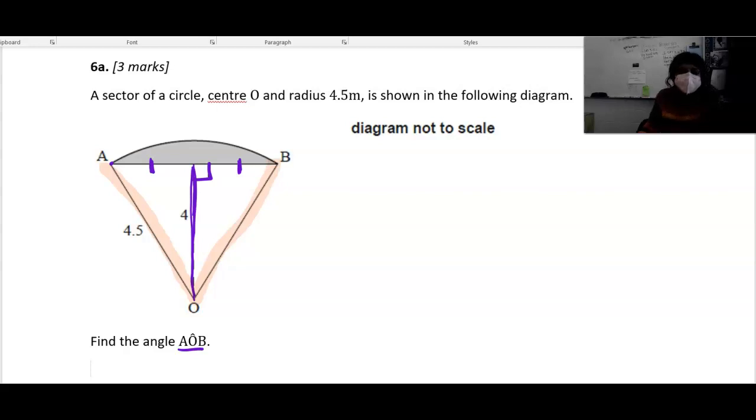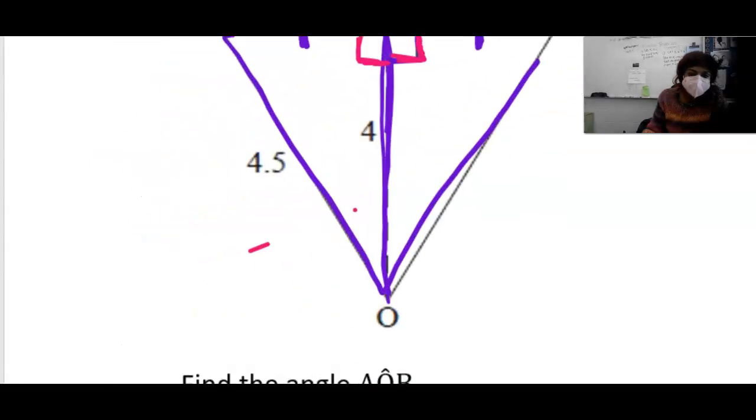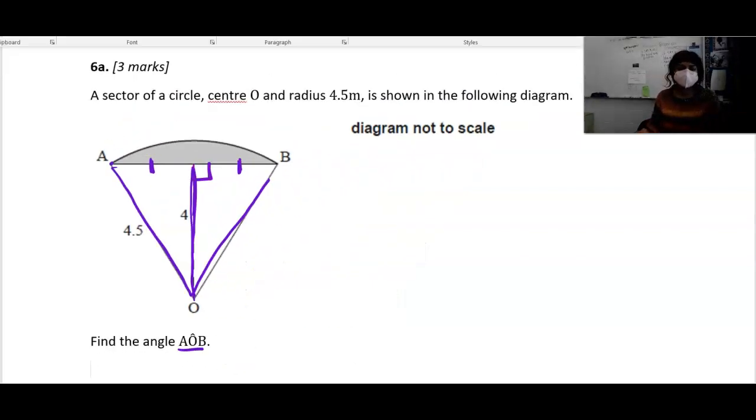Now, I can't actually use, wait, let me see. I don't know why I did that. Okay, I'm just going to go back to my thing here. AOB is right here. All right, and then, oh, I see what the problem is. I realize that this is my right triangle, so I'm going to have to deal with in here first. And so I'm going to just do part of it. Why is that happening? Okay, this is not working. Okay.